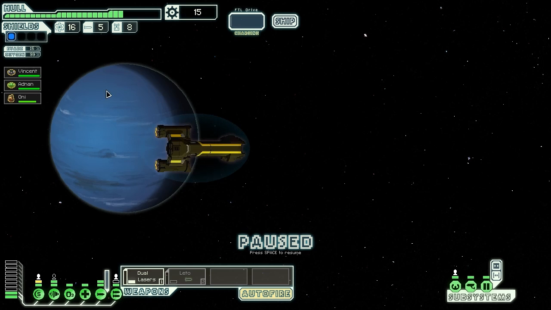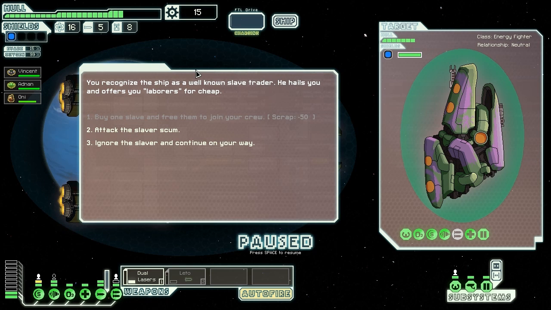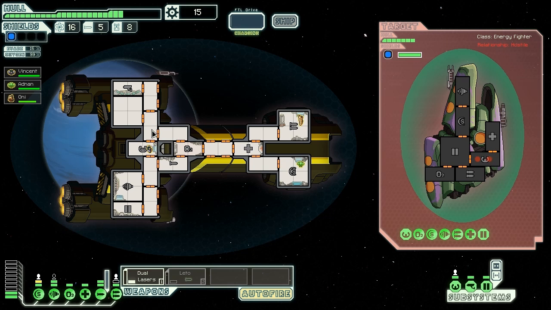You recognize the ship as a well-known slave trader. He hails you and offers you laborers for cheap. We can buy 1 slave and free him if we had 50 scrap, which we don't, which we never do. We always attack, and we never ignore. So let's do weapons, and we'll send 1 missile at his shields.